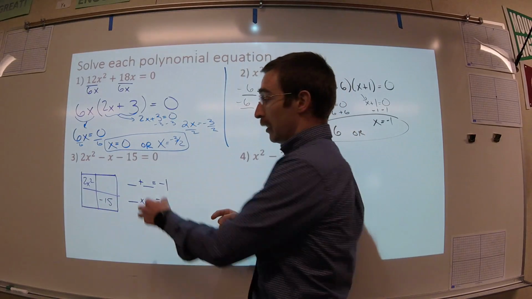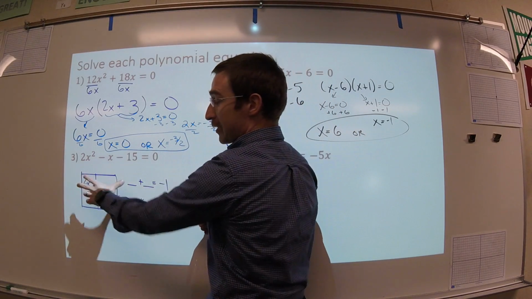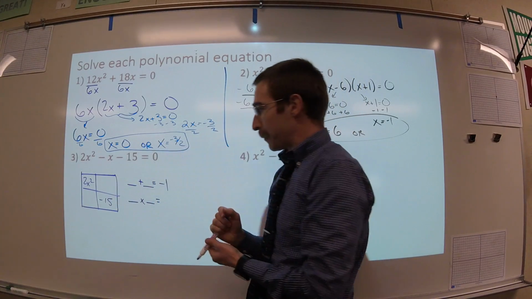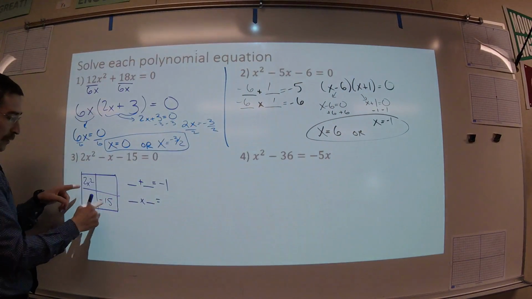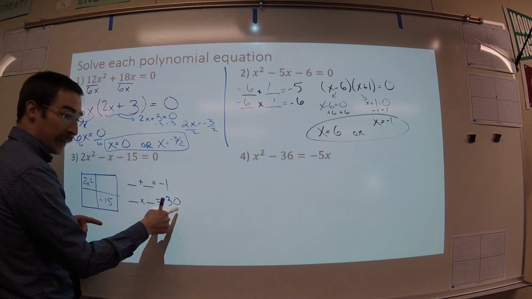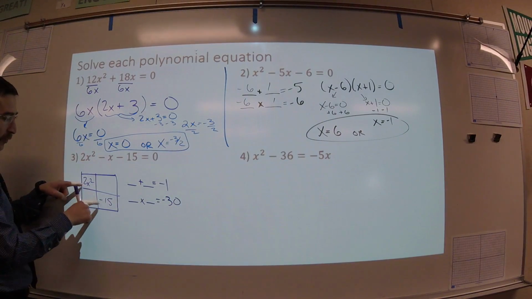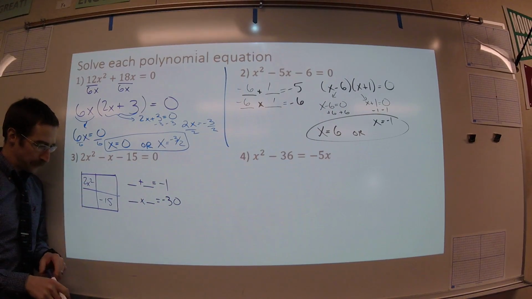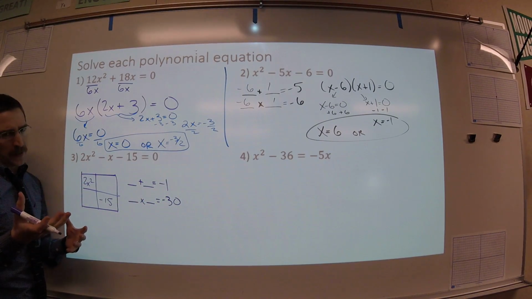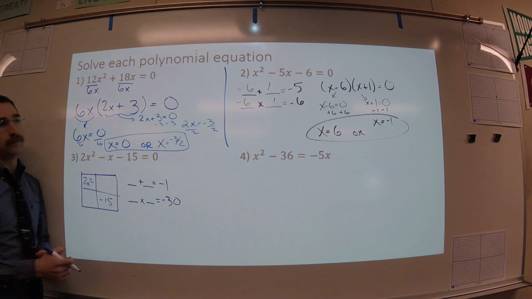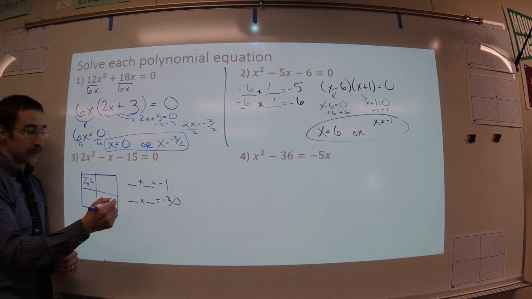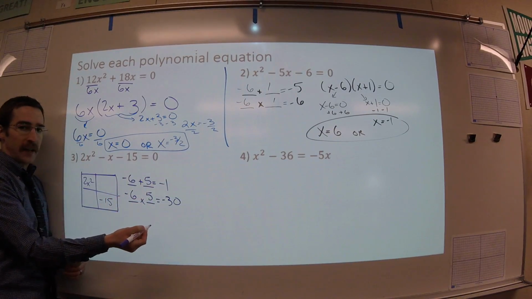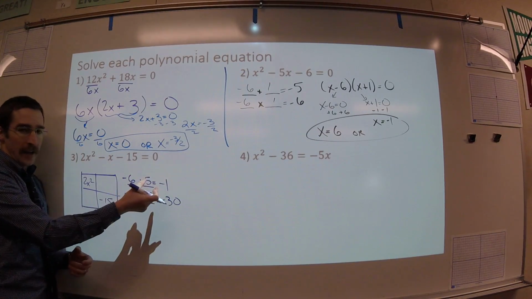I'm looking for the numbers that are going to go in these boxes, and then I can factor out and find the two things that multiply to give me that and go from there. So it's going to multiply to -30. Why -30? Because it's 2 times -15. So what multiplies to -30? Well, -6 and 5. There's lots of things that multiply to -30, but this is the one that's going to add up to -1.